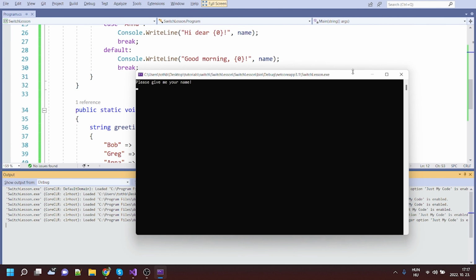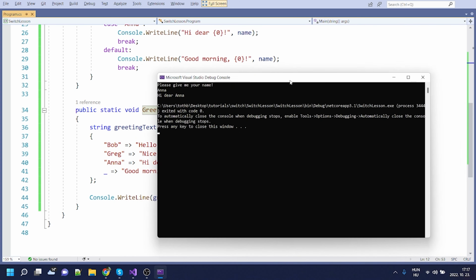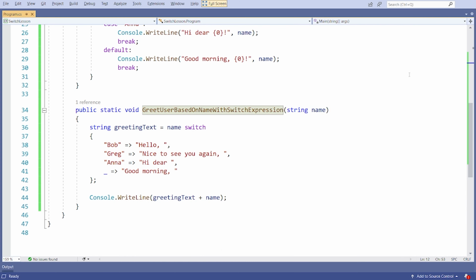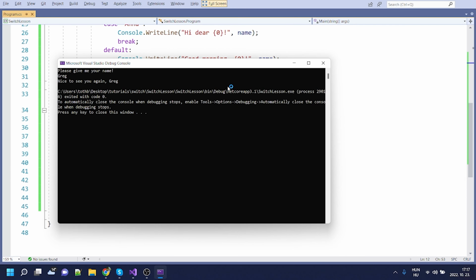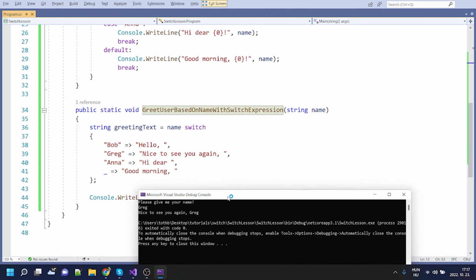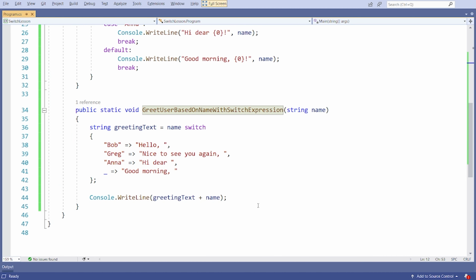Okay, let's test it with Anna, and as you can see it's working as expected. And if we test it with Greg: Nice to see you, Greg. So it is working just like I was expecting.